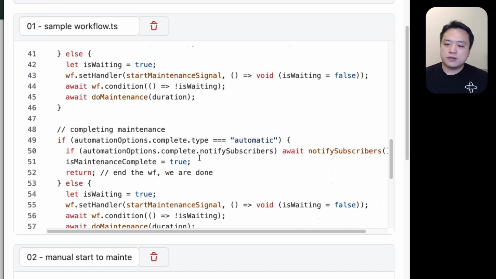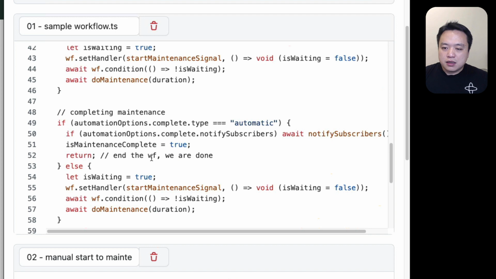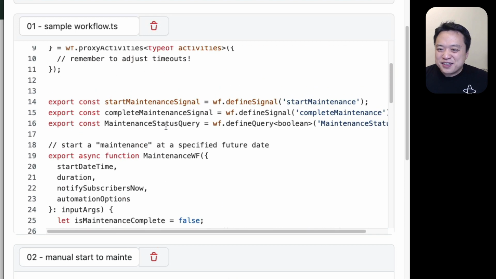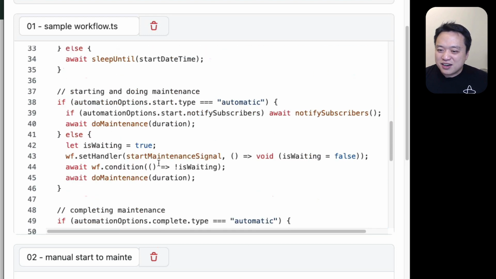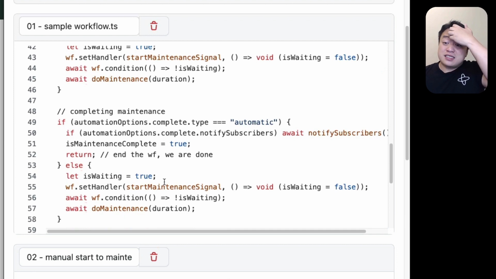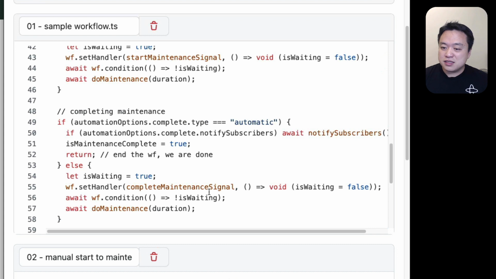Okay, then to model the manual complete, the manual complete is going to be here, and we're going to say something like, I don't know, wait for, set the handler up. Yeah, I mean, it's the same thing. It could honestly be the same signal, but probably would be too confusing.